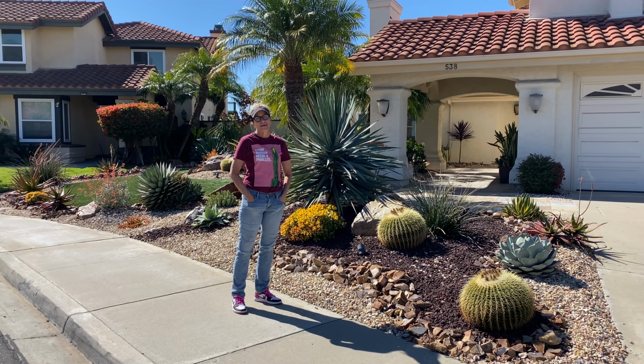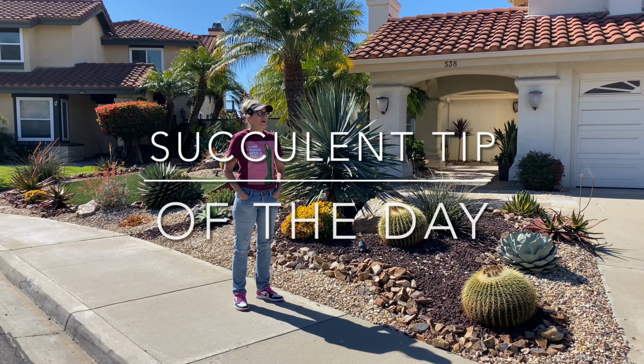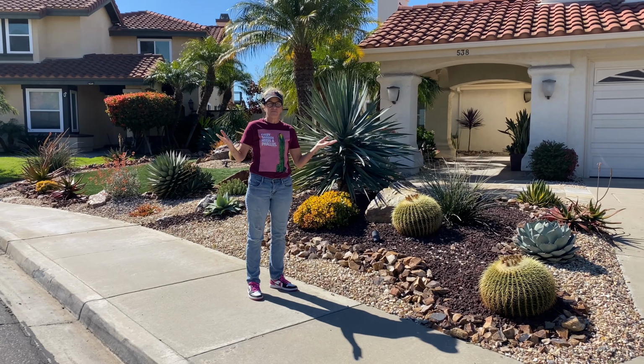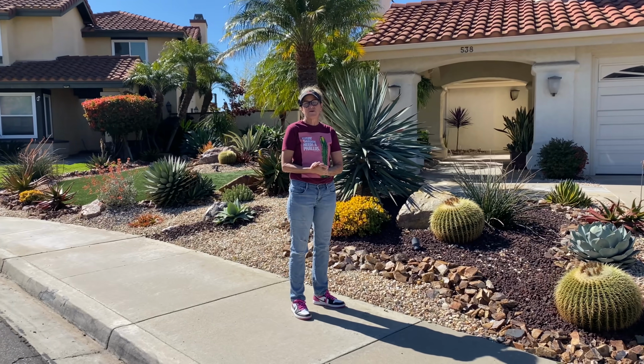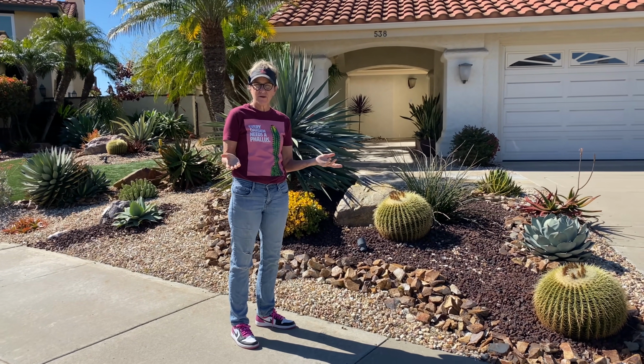It's Laura Eubanks of Design for Serenity with your succulent tip of the day, and on another Odyssey visit of some of my favorite and established gardens just to do a check-in. This is another Chula Vista garden.